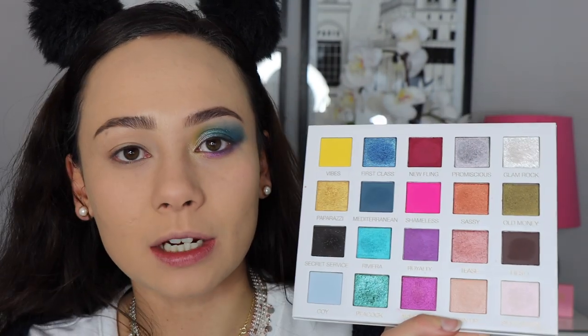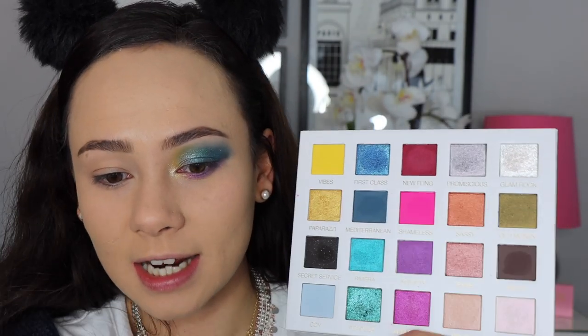As you can see right here, we have a lot of more neutral shades. I stayed away from most of this area because I know they're good. He has a really good shimmer formula, so I wanted to play here with the mattes, see what I think of them, and play a little bit more with his shimmery glitter kind of colors.